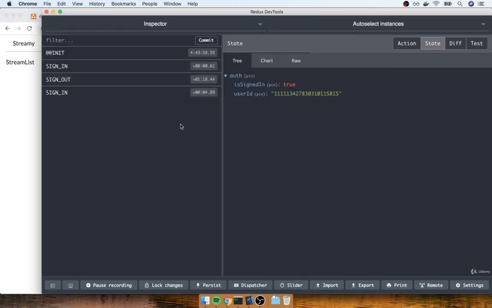Now, the part that is so cool about this is that if you hover over, say, sign out right here, you'll see this button jump on the right-hand side. I can click on jump, and the state panel over here on the right-hand side is going to change to reflect the state inside of my store at that point in time. So when I had dispatched sign out, I now see the state that was inside my store when I had just dispatched sign out and processed that action by all my reducers. So using this tool, we can essentially jump around in the history of your application and get a better idea of exactly what happened at every point in time.